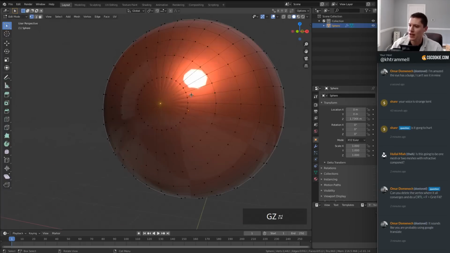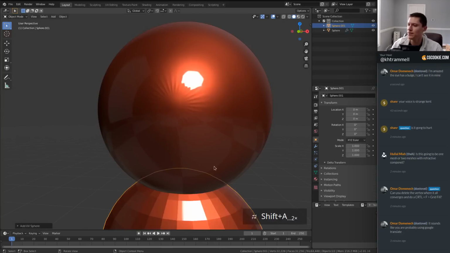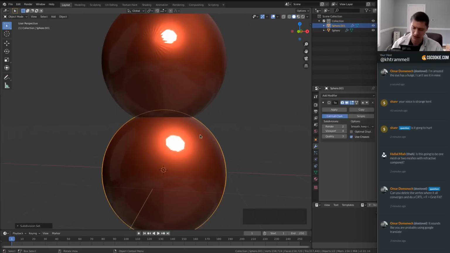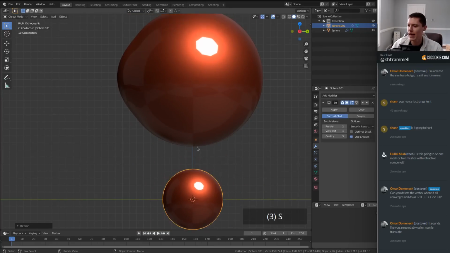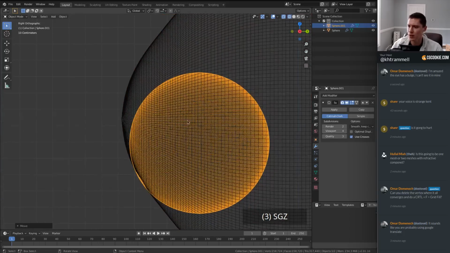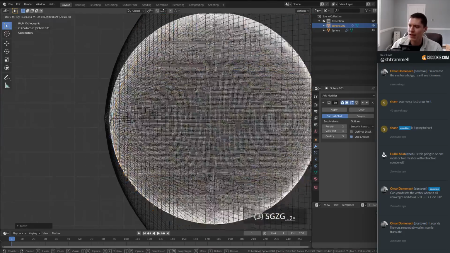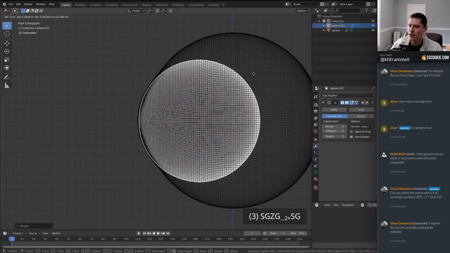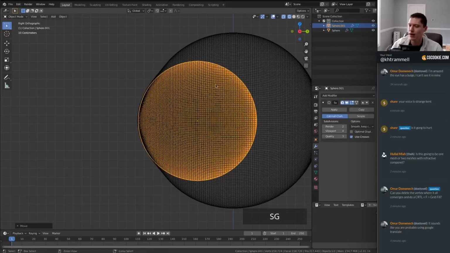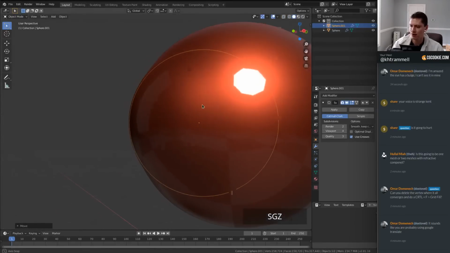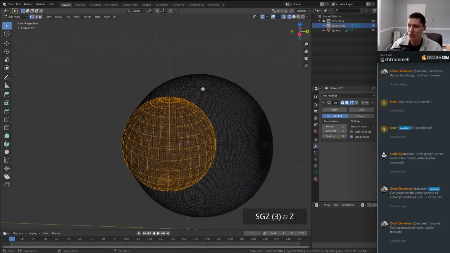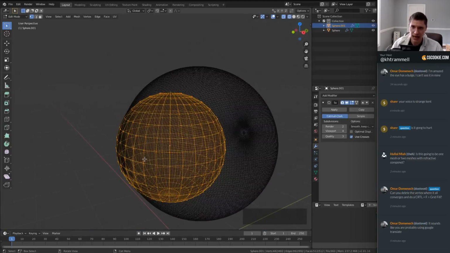So let's fix it. I'm going to create a new UV sphere and hit Control 4, which adds a subsurf modifier at 4 levels, making it extremely smooth. And I'm going to scale this down and position it to align to the contour that we have in our cornea. All right, so I'm going to scale it up, make it fit as close as possible, and you'll see why. All right, so that is close. And remember, this is a perfect sphere. We just created it, and the pole is on the top, as it usually is by default. So this means that the side is optimal smooth sphere geometry.